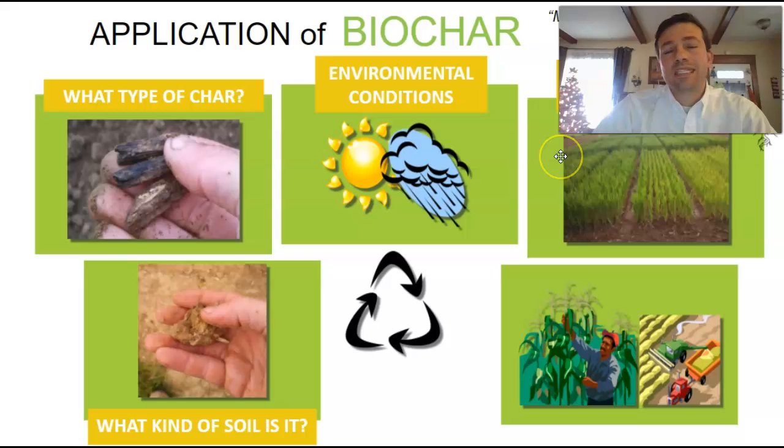And from an agronomy side of things, it's similar to fertilizers. You don't use one type of fertilizer for every situation. It's just the opposite: you do an analysis, you understand the situation, and then you make the recommendation. With biochar, it's the same thing. Do you want to change the pH? Do you want to change the water infiltration? Do you want to change the structure of the soil or the cation exchange capacity? Maybe salinity is a concern, and you want the biochar to start absorbing more cations. There are tons of things you can modify depending on the biochar that you're making.